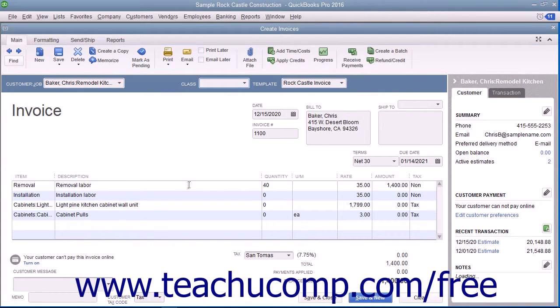Note that all of the items will transfer to the invoice, but you can set zero amount line items to not print if desired by changing the settings within the Jobs and Estimates category within the Preferences dialog box in QuickBooks. At that point, you will see the items you want to bill to the customer displayed within the Create Invoices window. You can double-check and change any information needed within the invoice. After you've done that, click either the Save and Close or Save and New buttons to finish.